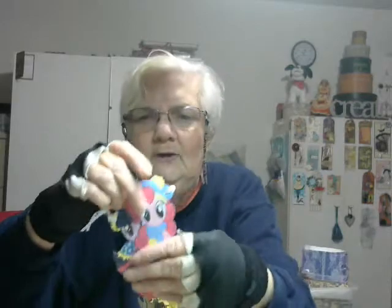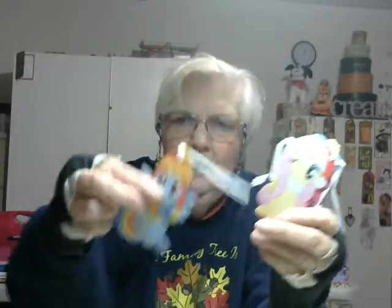And this bag here — I think all of these little to and from tags fell out of it, so we have those. And this one says, 'This is better than socks, but not as good as a pony.' That's adorable. 'Warning: bad gifts are kind of my thing.' Another one of those and another 'not as good as a pony' one. Those are cute, those are adorable.